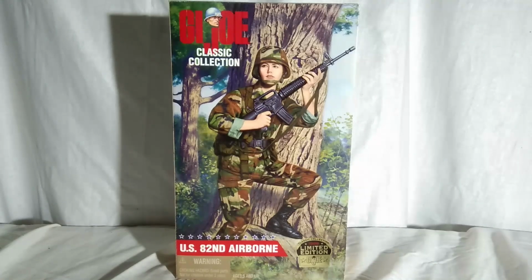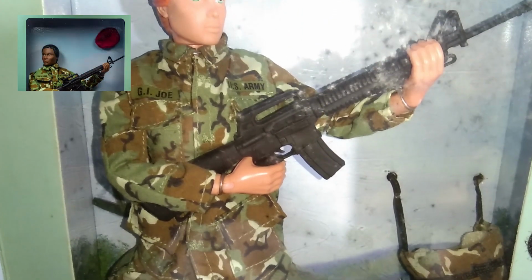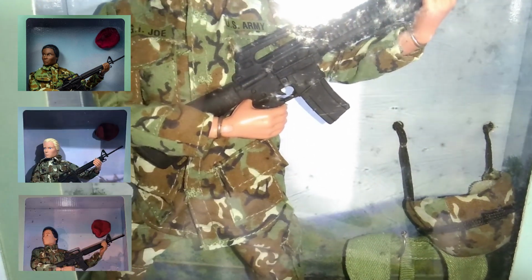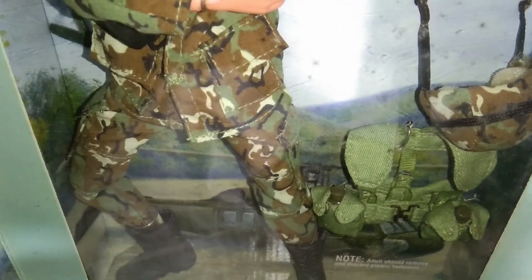The G.I. Joe Classic Collection US 82nd Airborne Soldier, released back in 1998 by Kenner. The 82nd Airborne came in 4 variants: African American, blonde, red-haired, and Hispanic with black hair. Basically, it represents different racial and ethnic backgrounds, as stated in the back of the box.